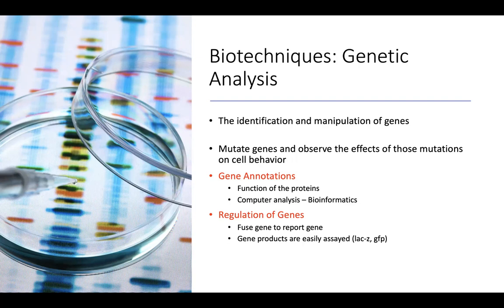We know genes that produce fluorescent protein products. And so we can fuse our gene of interest to this reporter that will result in the production of a fluorescent protein, right? So GFP is a reporter that is commonly utilized, right? So again, these applications can go on and on.